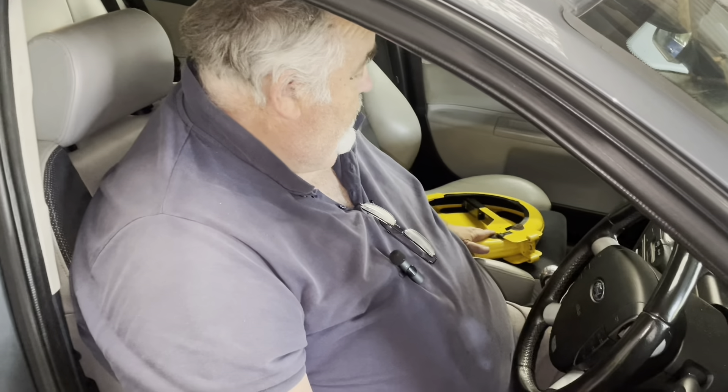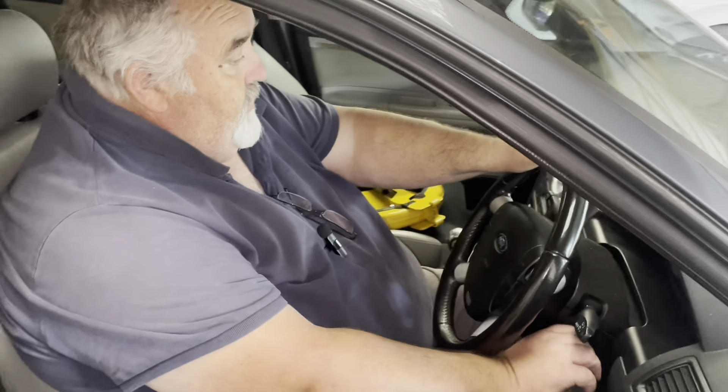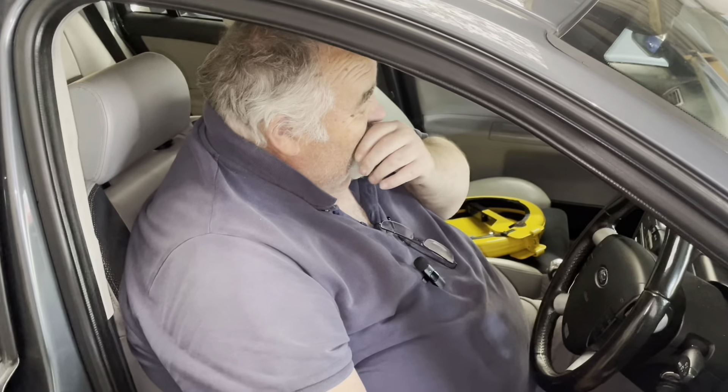We're going to start up the grey one now. We've connected the battery, took the strip disc lock off, and let it do its business. We're going to let her run, take her off choke, put the battery cover on, close the bonnet, pull this out, and then get the infrared in over the pit.